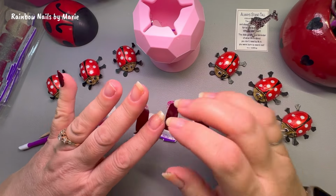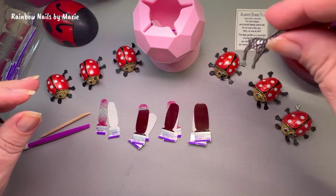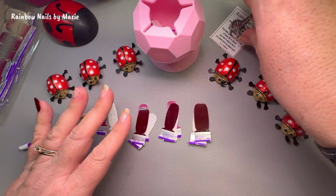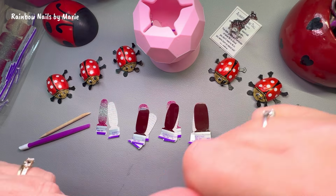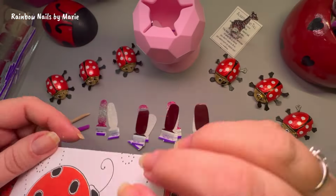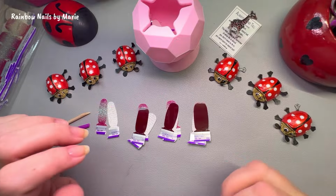Oh my goodness. Sorry. I don't know what my deal is. So you see these little ladybugs, these are actually chocolates. I got them from one of my VIP members. She's very special. She also is the same person that gave me this giraffe with this always stand tall. The ladybugs, they're chocolates, they're just adorable. It was a whole box of them. And I also got, which I've never seen before, these little cards. I just had to fold in one. These little ladybug cards, and they're personalized with my name. And then on the back, they're blank inside. And then they came with matching envelopes. How sweet. Same person got me those. This was for Christmas. It's just the sweetest, most thoughtful gift ever.